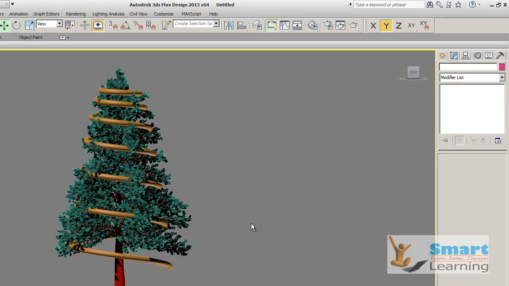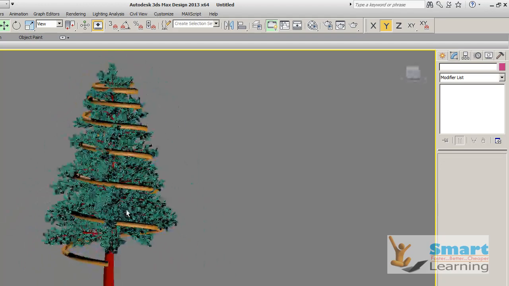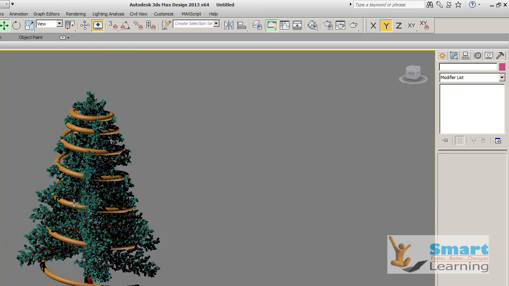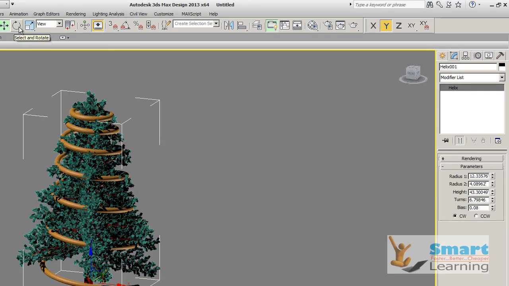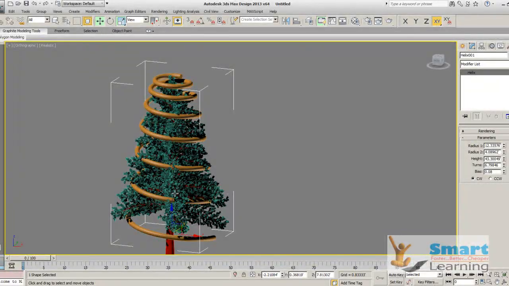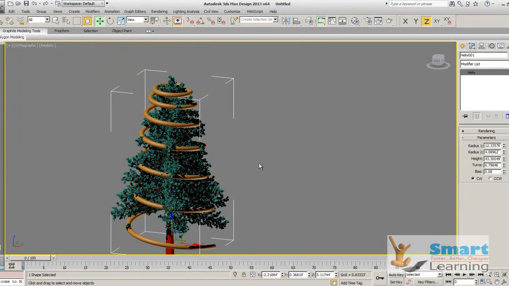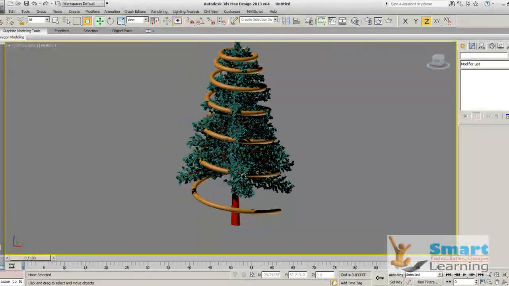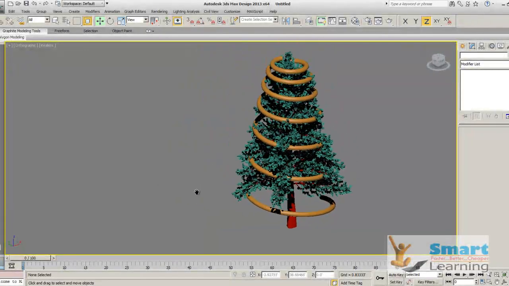I'm comfortable. Okay, I will rotate it, and apply a little bit of scaling here, and go to the move tool and place it perfectly here like this. So maybe this will be okay.